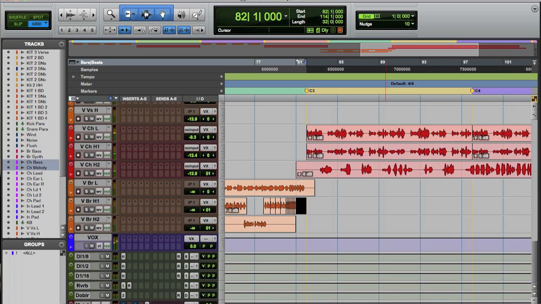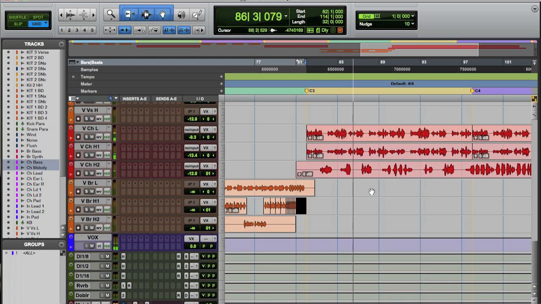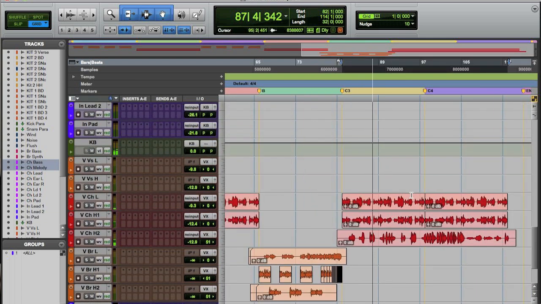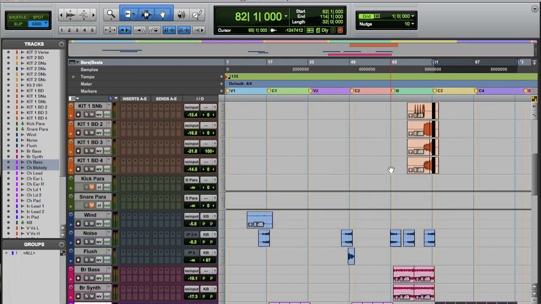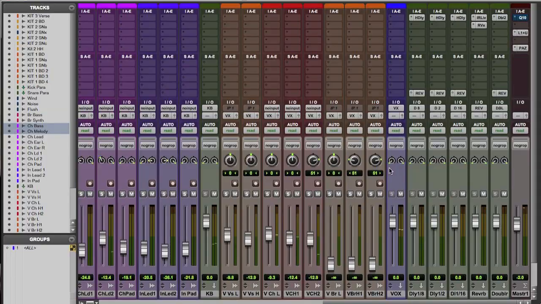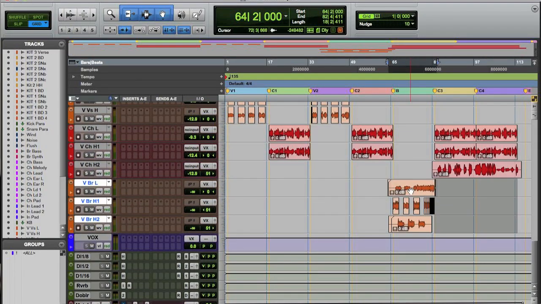As you can hear, it's pumping against the limiter, so I'll just turn up the threshold just a bit. Okay, I think we have all the tracks open. No, we are still missing these, which are the bridge vocals.